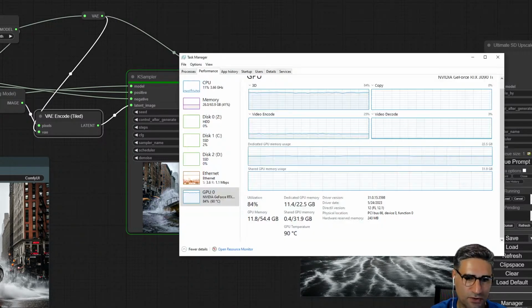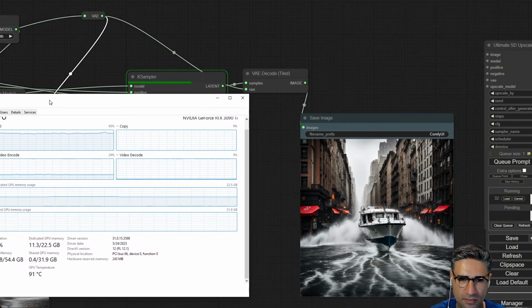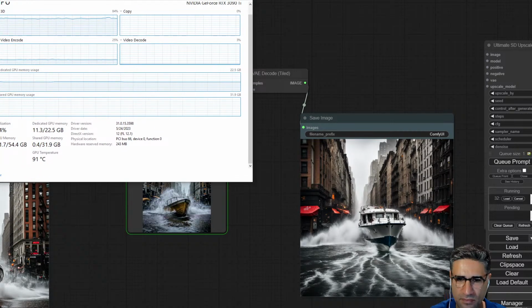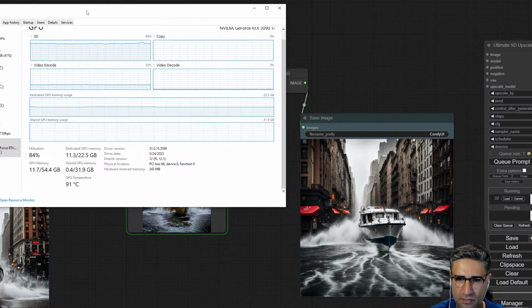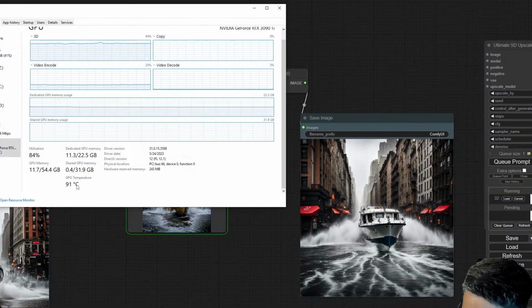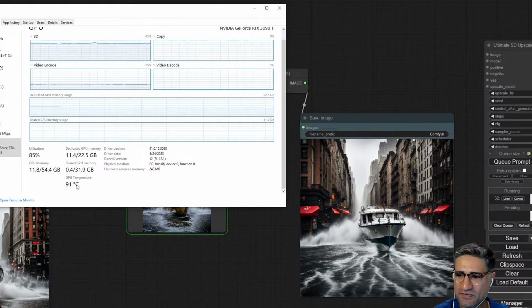I think my computer is going to have trouble. My GPU temperature is very high. Oh, it's very hot here. And maybe I have to check my video card cooler.